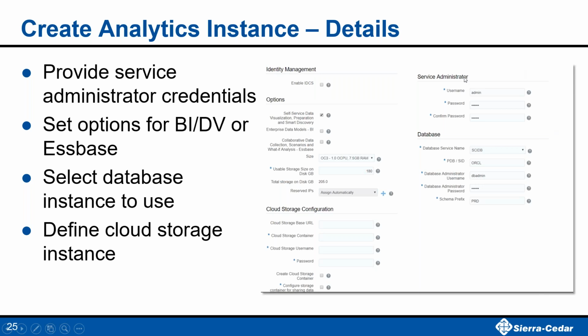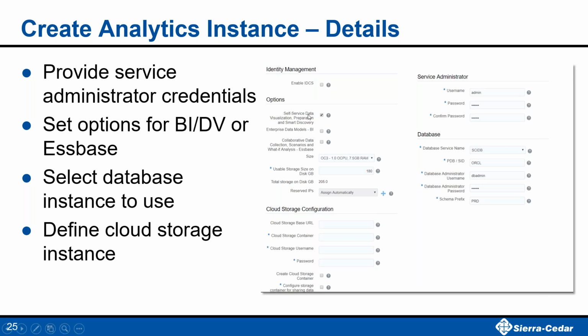To the right here, a service administrator. It's going to default to the name admin, but you can rename that. So if you had, say, a BI instance and an Essbase instance, you could have an S admin and a BI admin. You certainly can change that. You'll give it a password and confirm it.